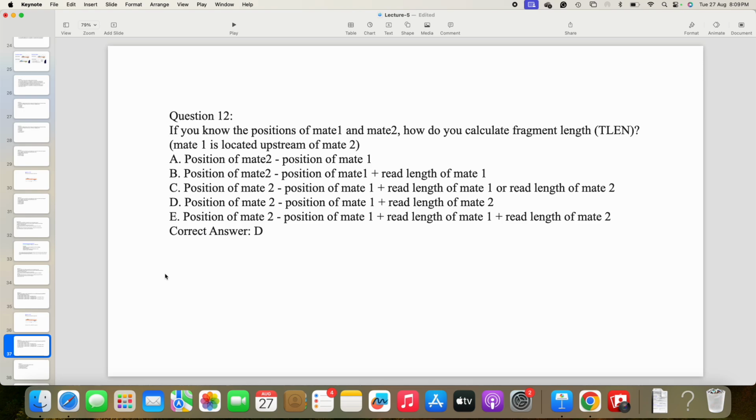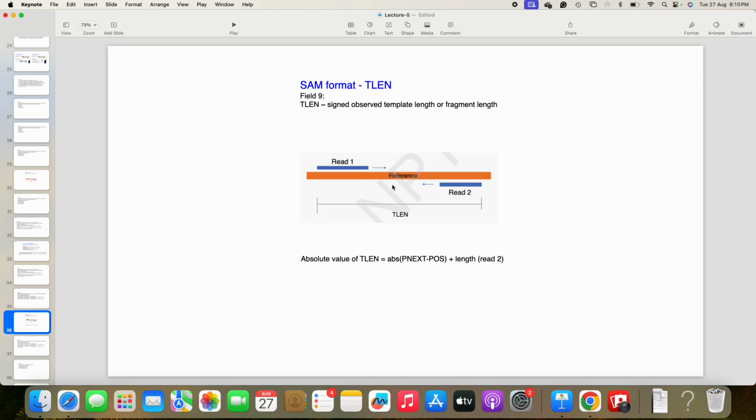It's position of mate 2 to position of mate 1. Actually, mate 2, how you told that is starting from this end of the read 1? Because it should start from the right extreme, right? If your read 1 is coming from the left extreme.